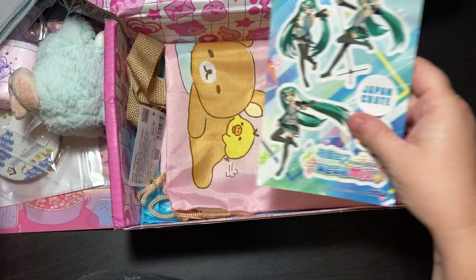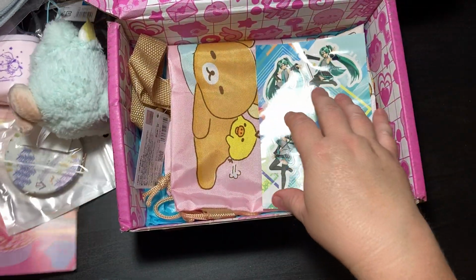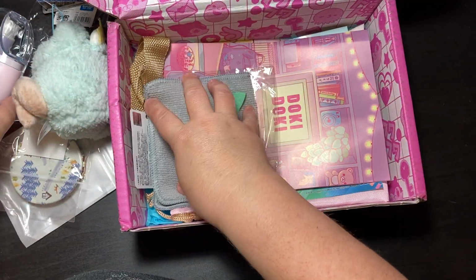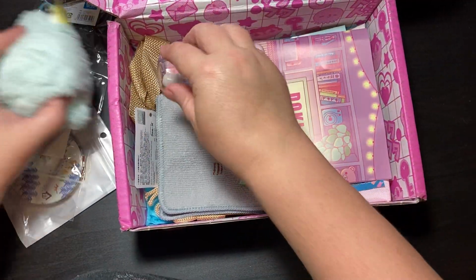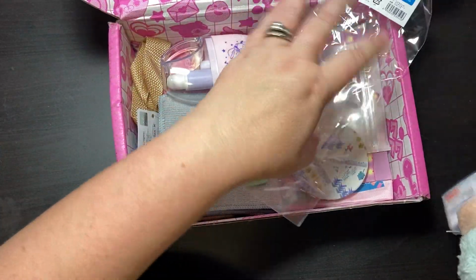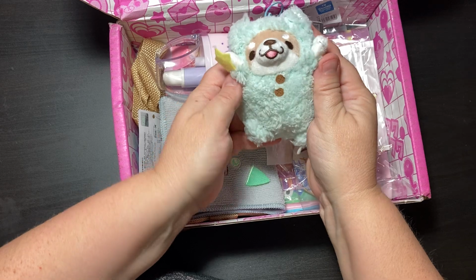This was such a nice surprise. And I had a rough night last night. I was up half the night and blah, blah, blah. And then Rob wakes me up today when this arrived this morning. I was still passed out and he woke me up to give this to me. So it was a really great surprise.